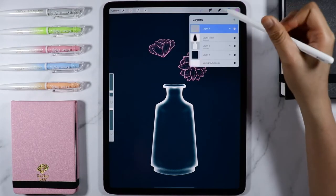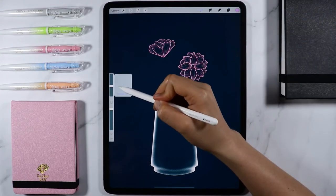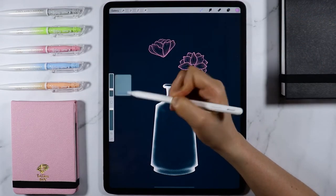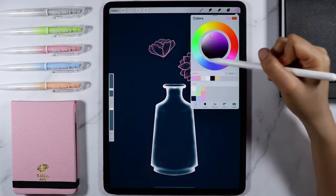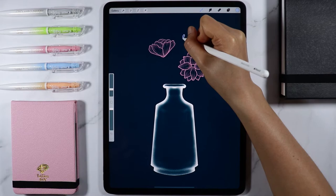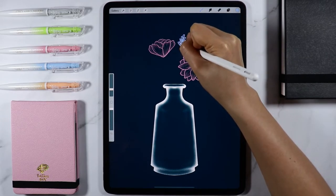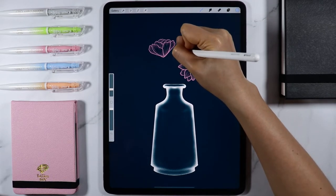Let's add another layer for our next flower. I'm going to use this color to draw our lavender. In drawing the petals of a lavender, we don't need to make it look perfect because it looks less natural that way. So what I did is I drew two petals in one layer, then four, then three, and sometimes they don't even line up to each other and I think that makes it look more natural.